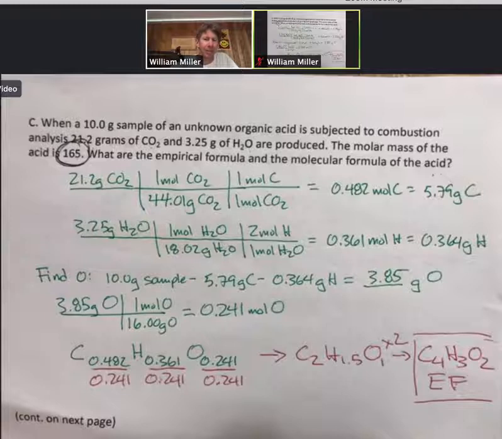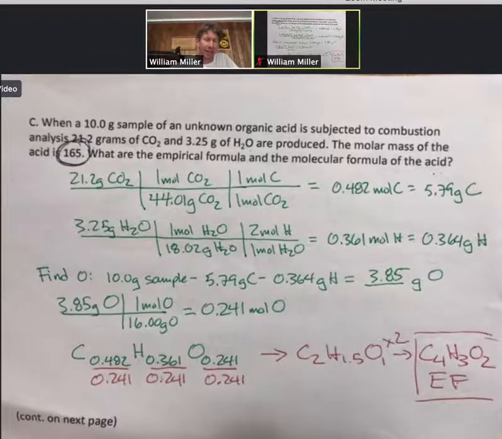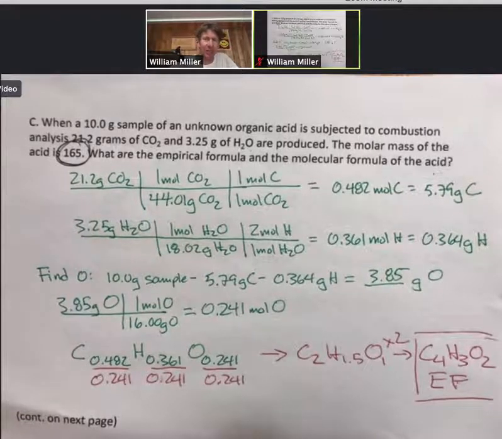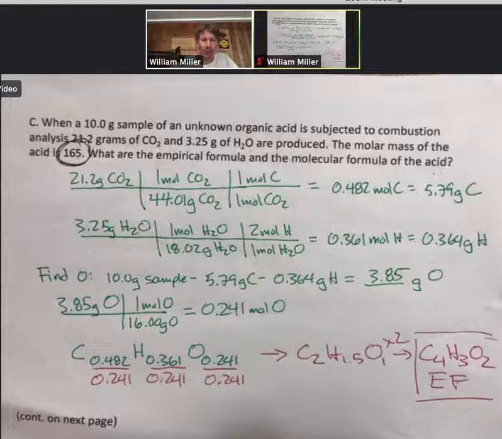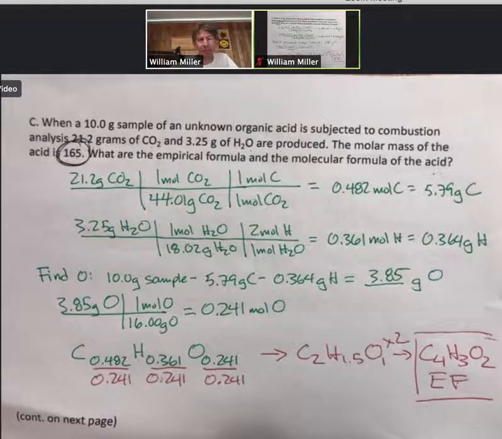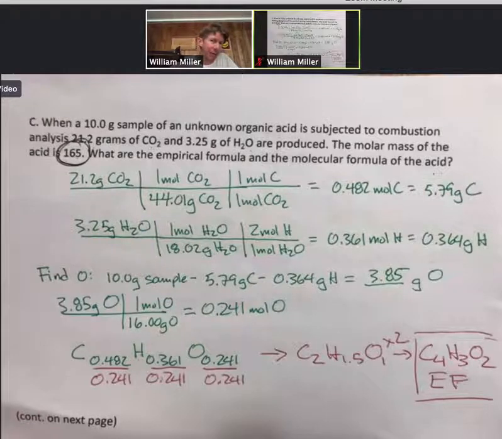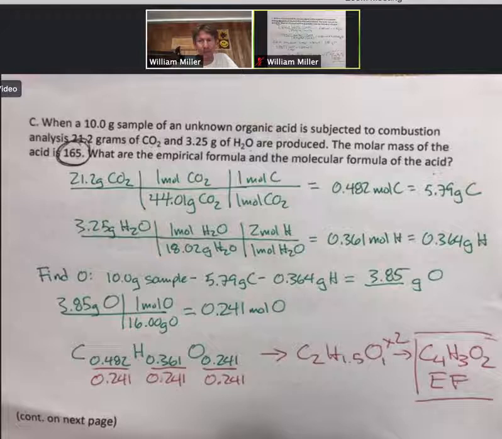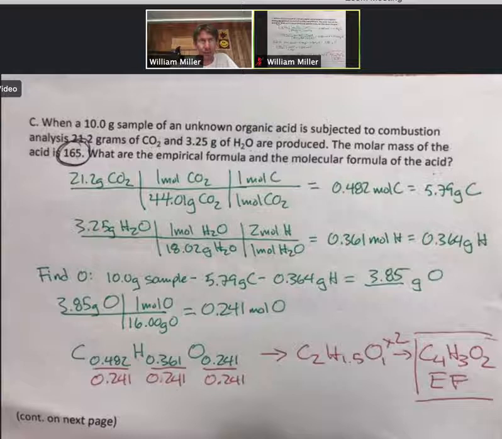Good question. So this is a finer point about these types of problems. Like when it's a whole number, it will be very close to that whole number, so 1.99 becomes 2. On the other hand, if it's 1.49, it becomes 1.5. So essentially we just kind of round to the nearest fifths in the tenth place. So like if we had 1.85, would you round that to 2 or would you just keep it the same?